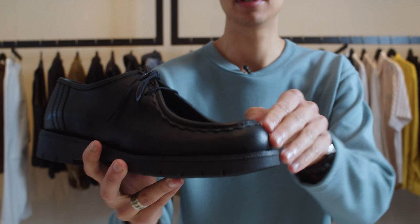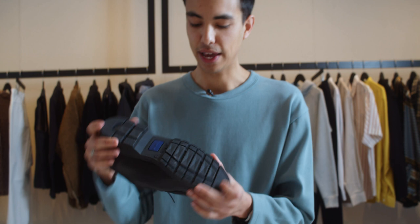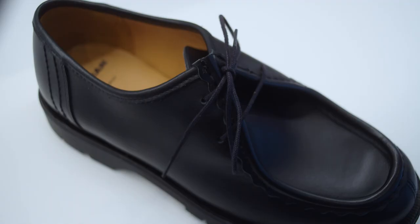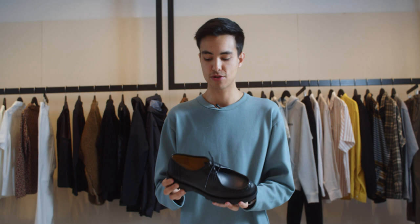Claymon has this signature scalloped detail around the toe — that's a deciding factor on whether it's Claymon if you're looking at someone from a distance. They have three decorative stitches at the back and a surprisingly comfortable thick rubber sole. It's just a classic lug sole. I have a pair of Claymons and the sole is surprisingly comfortable — it feels pretty sturdy and is pretty slip-proof as well, so you're not going to be doing much slipping around if it's wet outside.